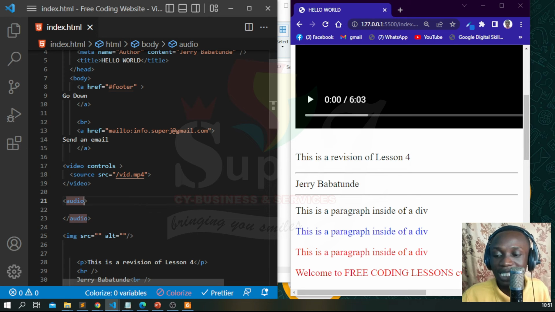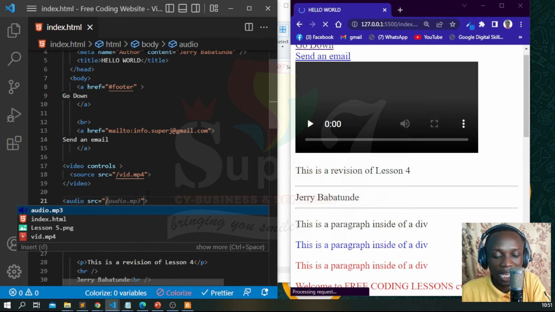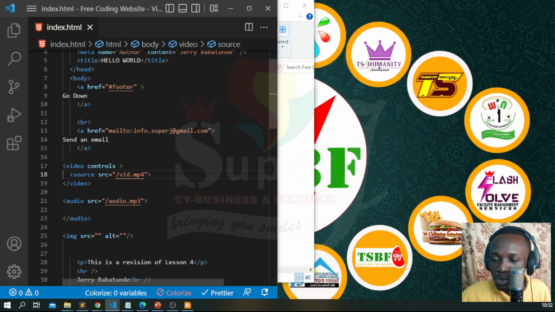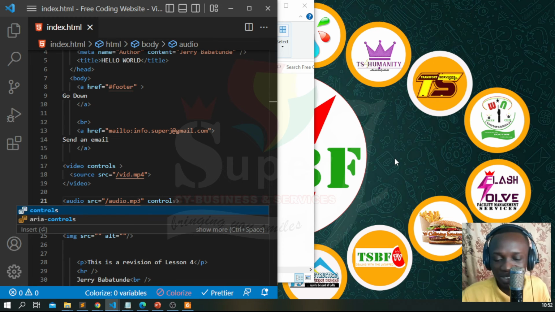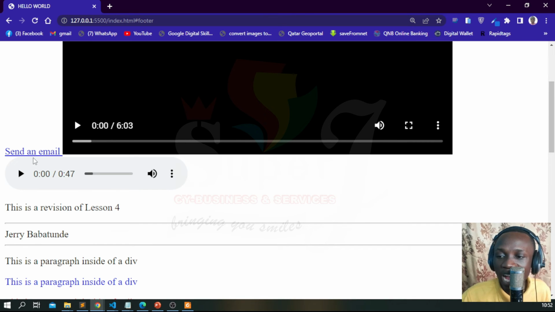And so just as we did it for the image and the video, we are going to do the same for the audio. So I'm going to add a source, and then I'll say that please go into my folder and then look for audio.mp3. And then let's add the controls to the audio also. Let's say controls. You know, the controls is just to tell it to play or pause. So by now you understand it. Let's see. Here we are.